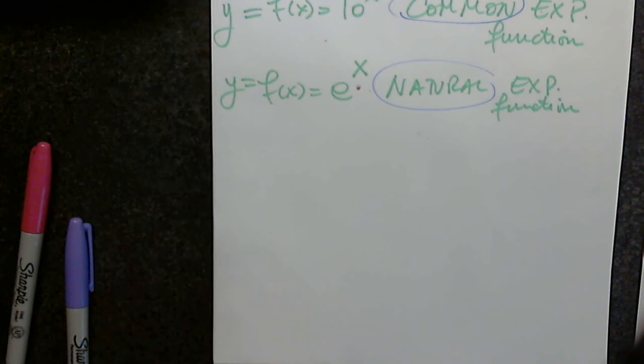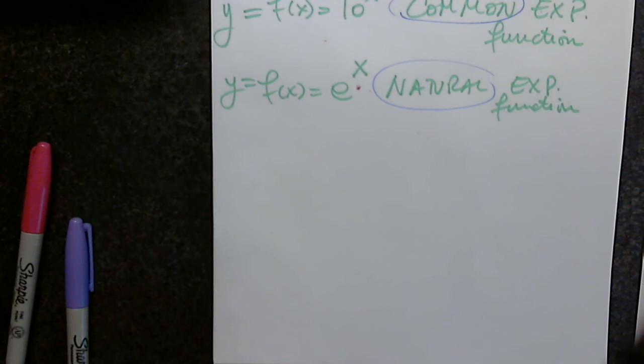So when I go to Zoom 6, this is 10 to the x, and here comes e to the x. Of course, when x equals 1, e to the x is roughly 3, and 10 to the x is 10. So 10 to the x grows faster than e to the x, and it's closer to the y-axis because it has a higher value.